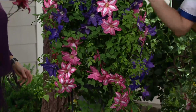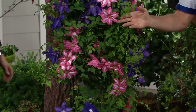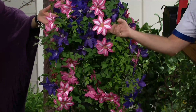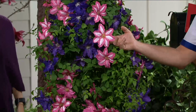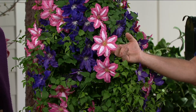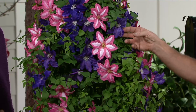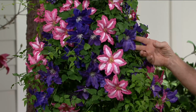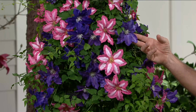The one we're looking at right here, which I am just crazy about. This one right here is a Scio. See that right there with a white stripe down the center, 6 to 8 inch bloom across, with that beautiful white stripe. The blue blossom in here is called Blue Ravine. Huge, huge. And also this particular one reblooms.